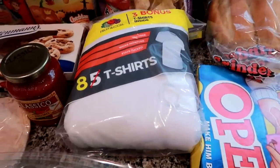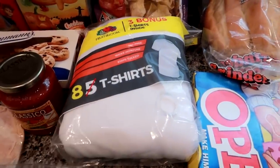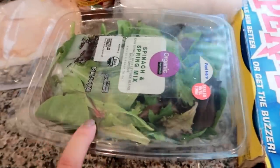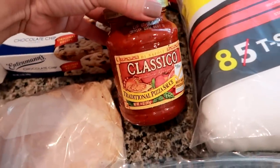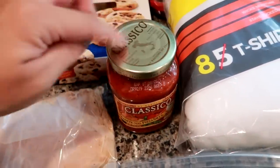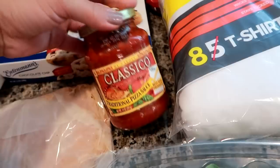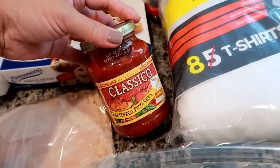These are perfect for layering underneath sweaters and hoodies with the colder weather creeping in. I got some spring mix for salads and sandwiches, and some Classico traditional pizza sauce — which is also good as a marinara dipping sauce. We're going to do mozzarella sticks for football coming up soon, so I'll use that sauce.